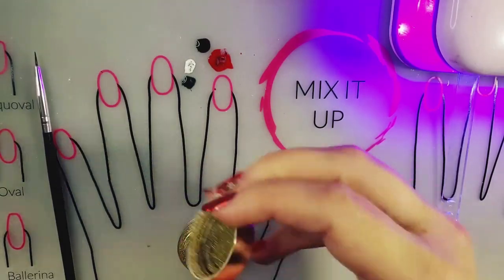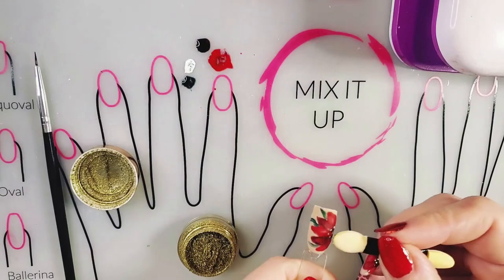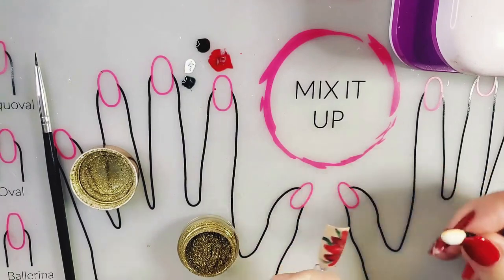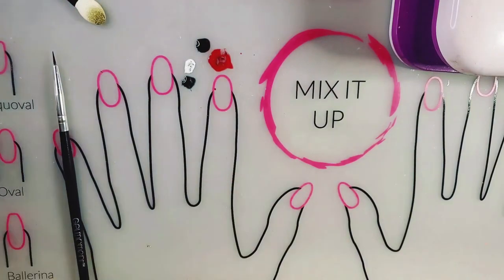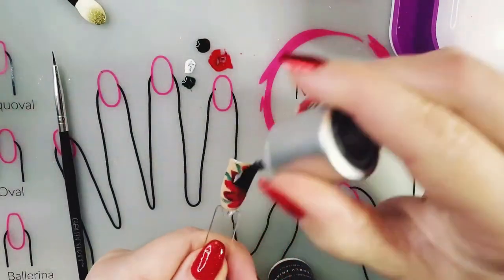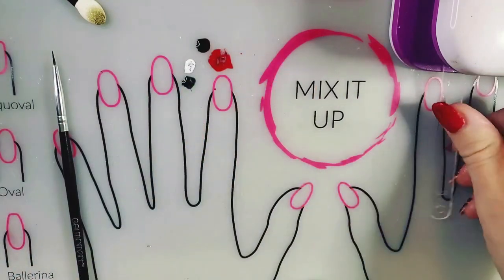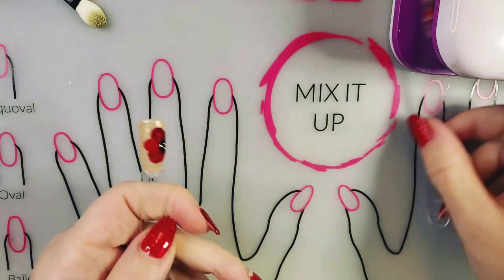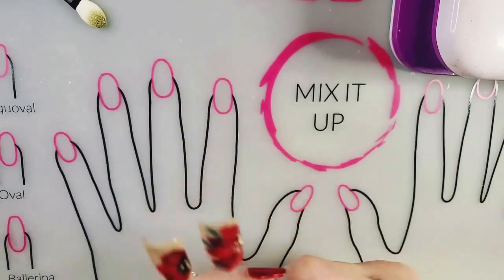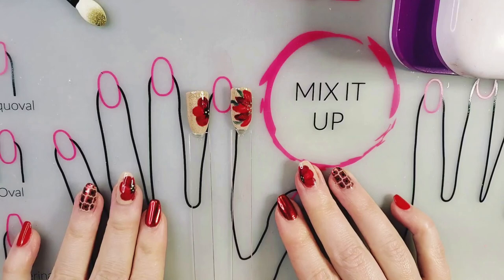I'm going to quickly get the chrome ready. I'm not going to go over the leaves because those are shiny now and I don't want the chrome to stick to them, but this is easy to avoid. That is finished — very pretty, right? Then we will seal the whole flower with Clearly Frisky. Super pretty! We'll put that under the lamp to cure. And we have the poinsettia design — very, very simple. You could do it with pretty much any kind of flower if you wanted. It's a half-nail design if you just want to mix up your holiday manicure. Once again, my name is Shauna Dewar Suick with Gel Moment — thank you so much for watching!